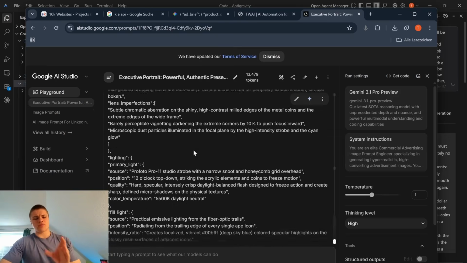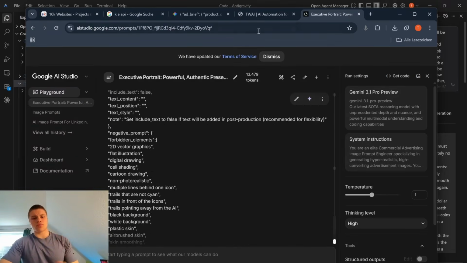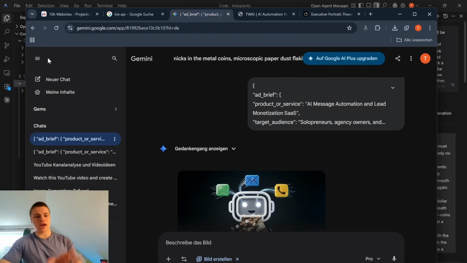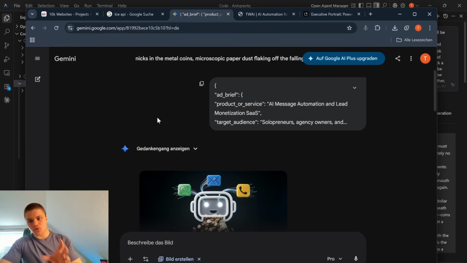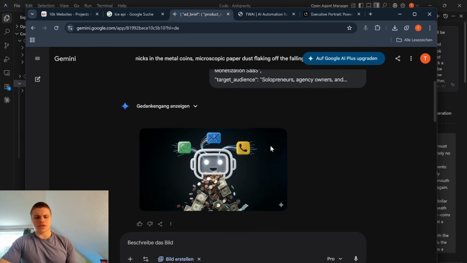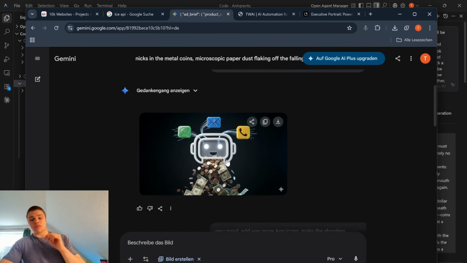So I did that. It gave me this new prompt. I copied this whole prompt and I gave it into Google's Gemini, because in here you have a few free NanoBanana 2 generations every single day. So I put this in here and it created this image for me.